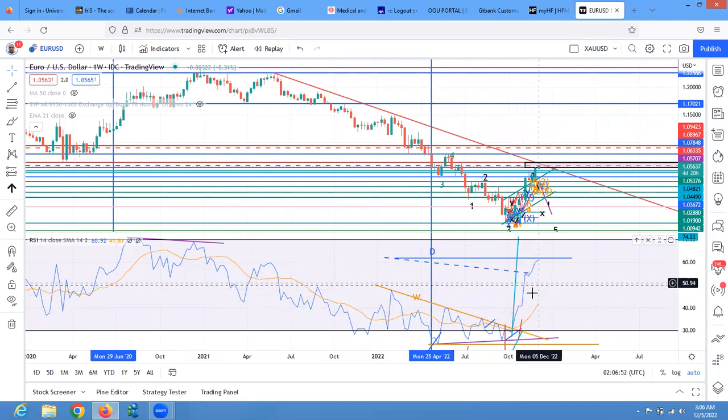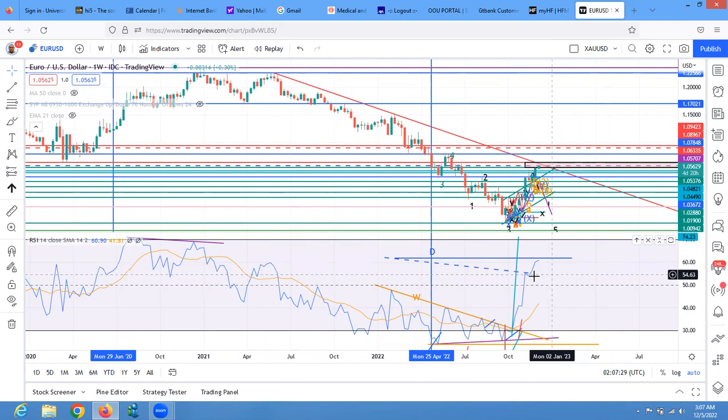So it broke out of here. But if you see the way it broke out, in terms of reactions from RSI, it's a huge move to the upside. But in terms of the pips value, if you try to correlate this move and here, the pips value is low. But in terms of the reaction of RSI, you can see that it's almost even getting to the peak of here. But that is how to interpret RSI.